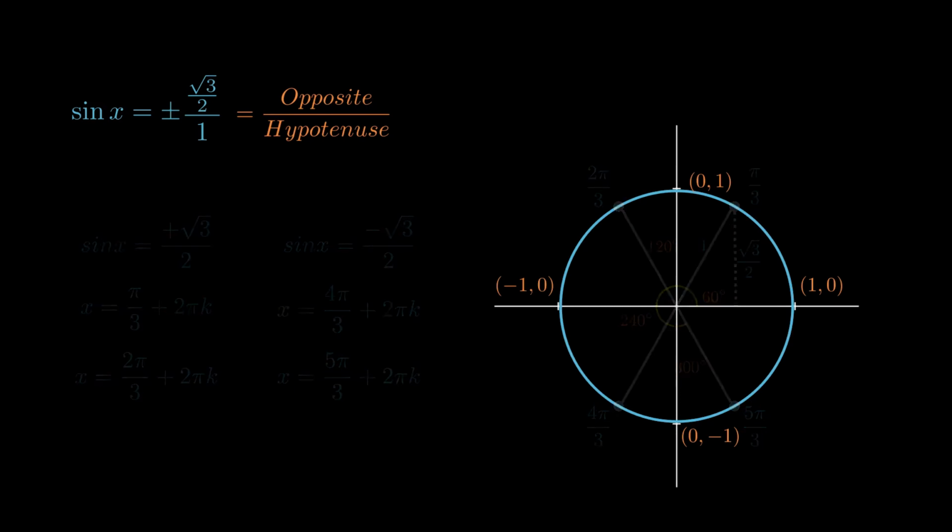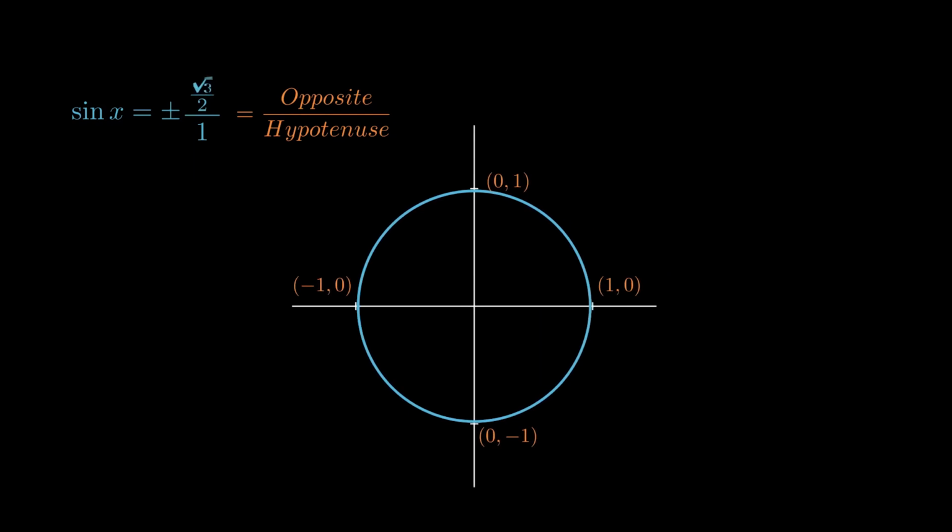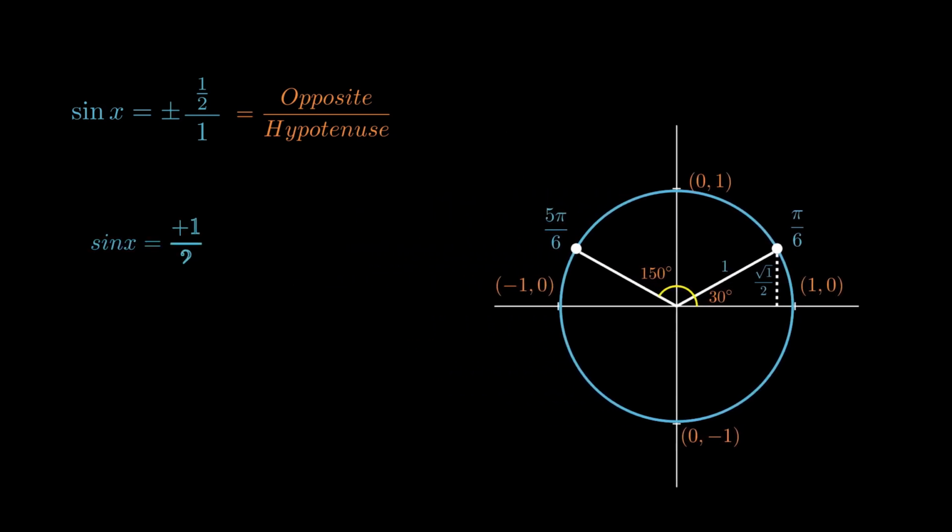function. Now, we continue to the cases where the sine of x equals plus or minus 1 over 2. We are in fact using the same triangle as before. The only difference is that the relevant side for us now is the one opposite the angle of 30 degrees. That is, pi over 6 expressed in radians. In the second quadrant, the symmetrically located solution is at 150 degrees, in other words, at 5 pi over 6 radians. As before, we also need to add 2 pi k, with k being an integer, to each of these solutions, accounting for the periodicity of the sine function.